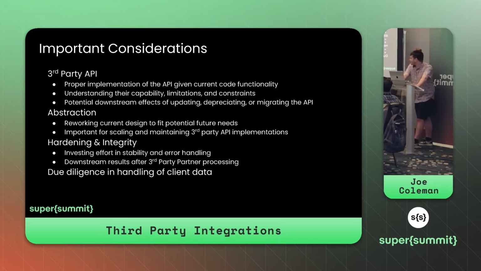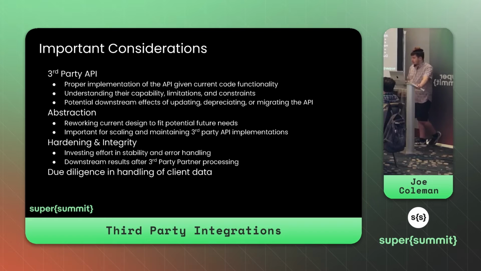All right, so just some important considerations, at least from lessons that I've learned over this process. Mainly regarding the third-party APIs, understand the current functionality of what you currently do within your code base, and assess changes needed to properly implement the third-party API. This process takes a lot of documentation reading for the third-party API, and as you work more with it, you'll get a better knowledge of the code base and understand these capabilities.